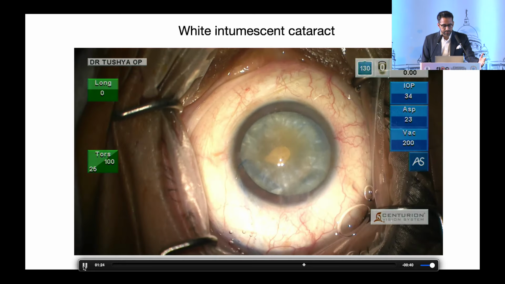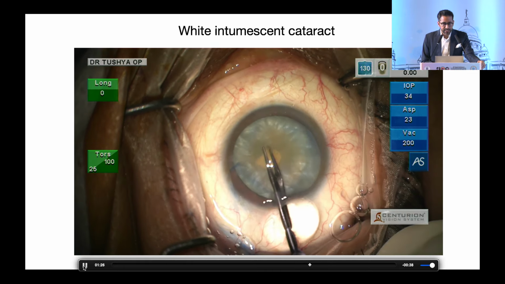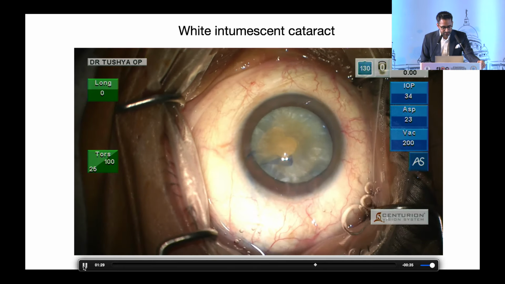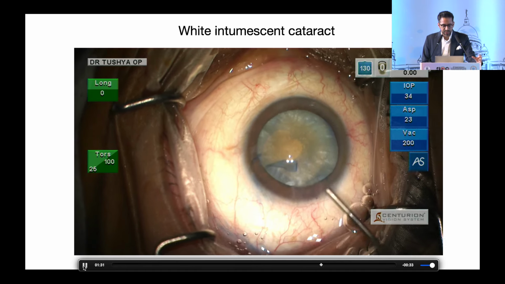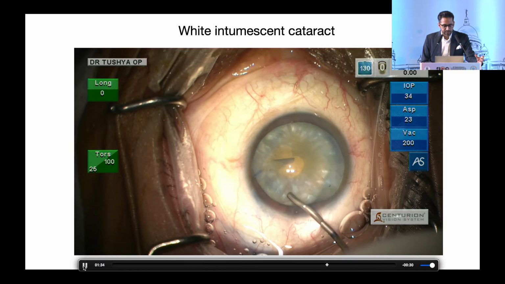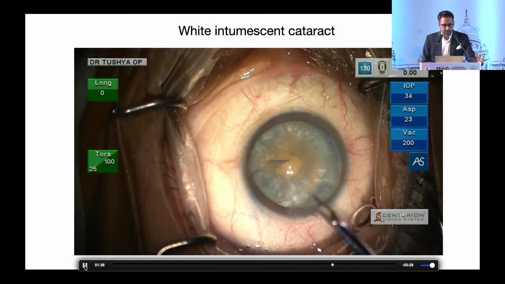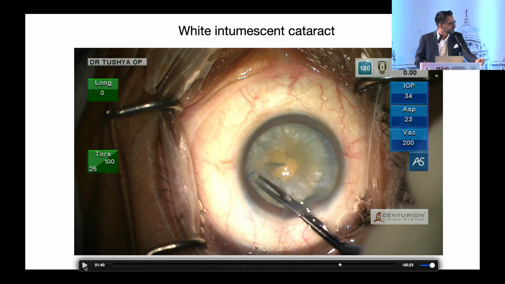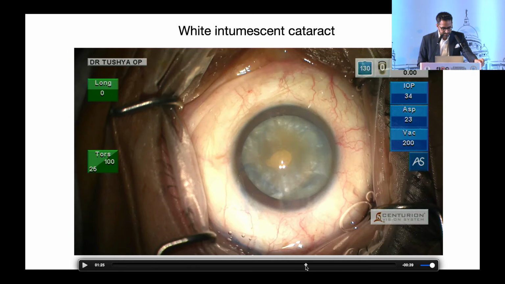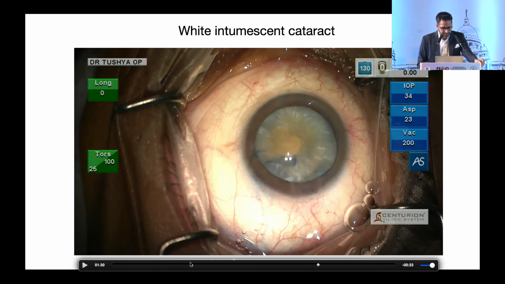So now the next step is to make a nick with the Vannas, and what I want to show here is, I was doing it under topical anesthesia, the patient moved and the rhexis went towards the periphery. Because it was a normal capsule and there was no intralenticular pressure, what I did here was, how I brought it back was, you have to say how you place the visco into the anterior chamber. Had you placed it distal, it would have further made that go to the periphery.